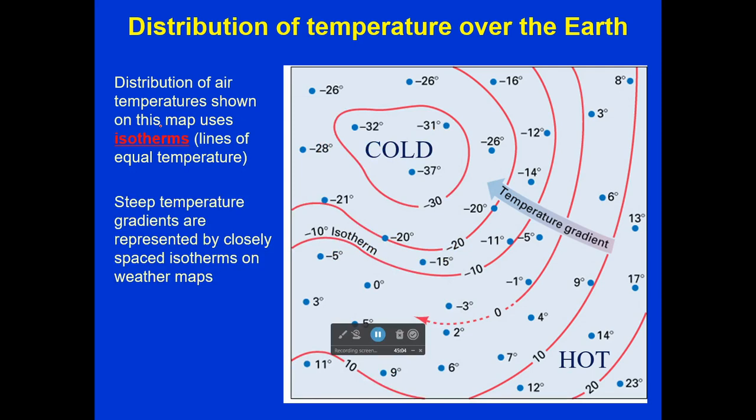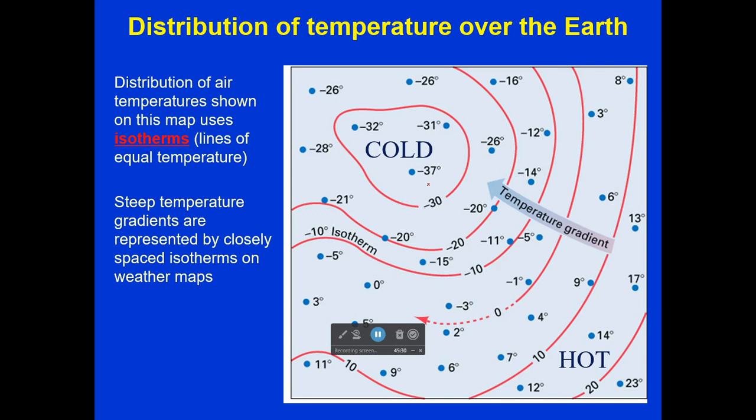But let's move on now. So that gives you some of the basic ideas of how Earth's atmosphere is heated up, how greenhouse gases play a role, and how infrared and visible light, different spectrums of solar radiation, play a role here. But let's talk too about how we map out temperature variation over the surface of the Earth.